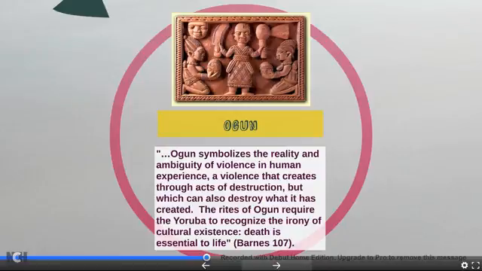And I have an image of a traditional look at Ogun, being the reality of violence in human experience. Now, Ogun is represented in a Yoruba tradition here, but is throughout Africa a character, maybe by a different name, but there is definitely a tradition of Ogun throughout African culture.